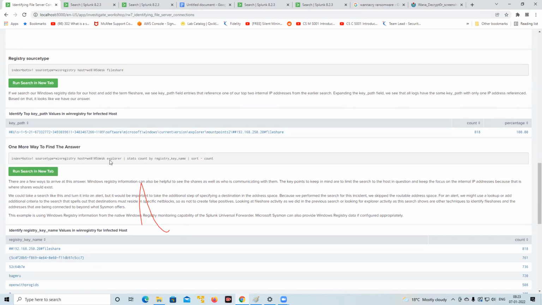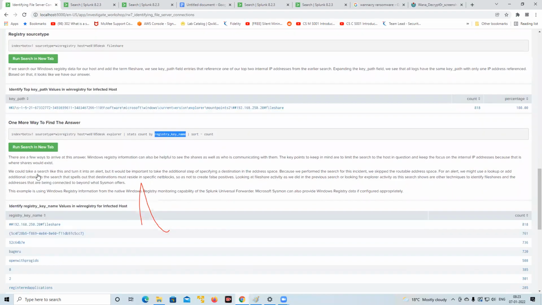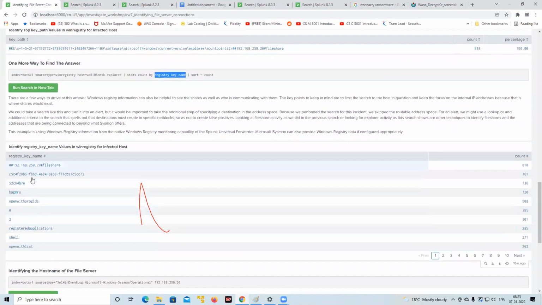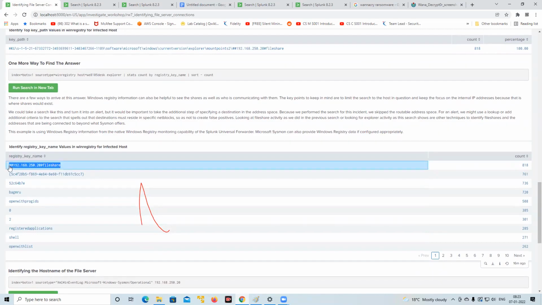One more other way to find it: if you put Explorer, or if you put the registry key name, you'll get the same results. The registry keys, objects and values will be there. Whichever have similar network-related connection registry keys, you will come to know.